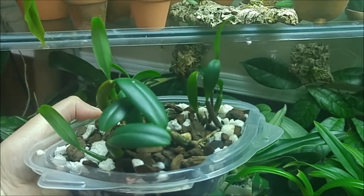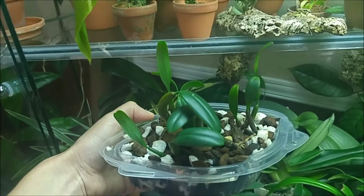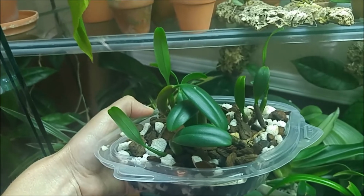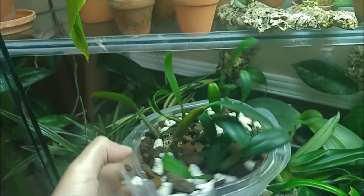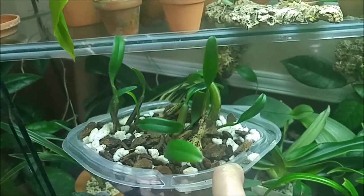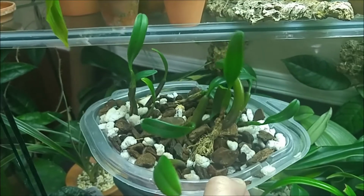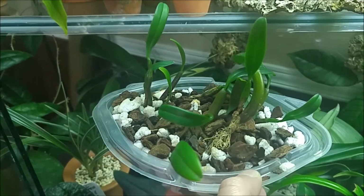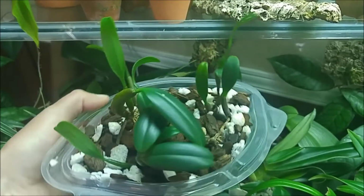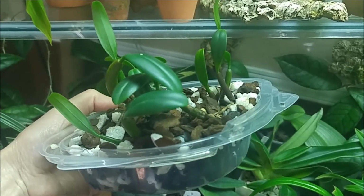This is actually the container from an ice cream dessert. We have a franchise called Dairy Queen here in Canada. I don't know if you have it in your country, if you're not from Canada, but they sell a dessert called banana split, where they cut bananas in half and put it into this dish, then put ice cream and whipped cream and jam and pineapples and fudge, I think. So I really like that dessert. I buy it a lot.